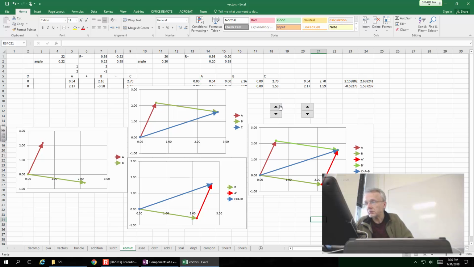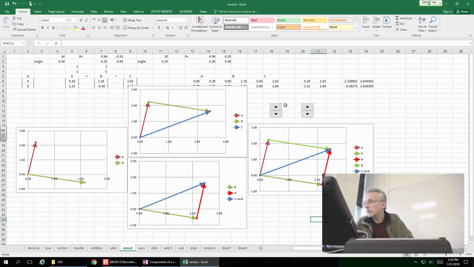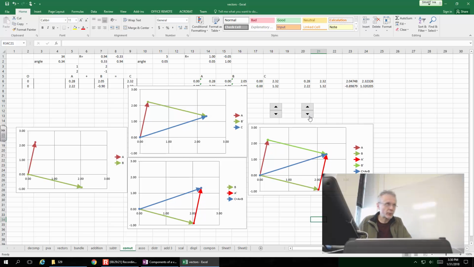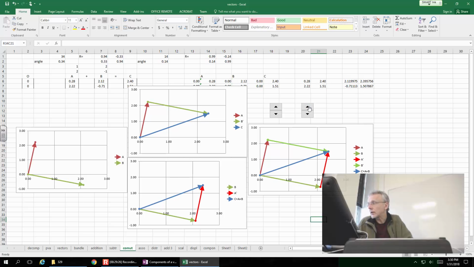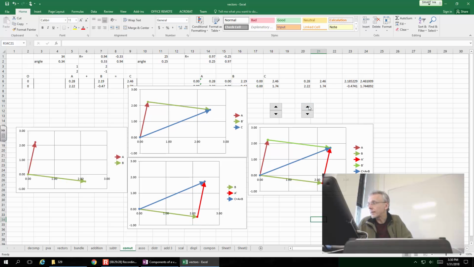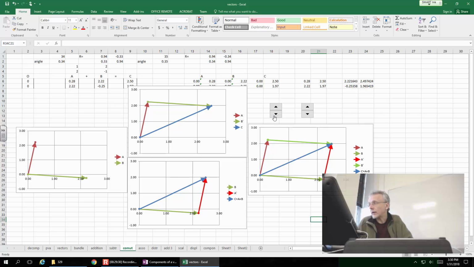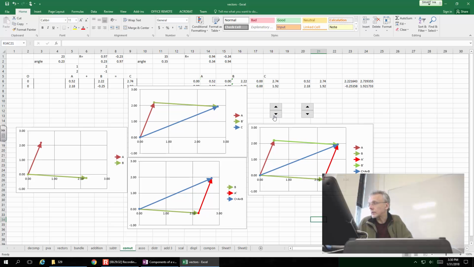And once again, I could move stuff around just for fun. It's not a fixed picture, it's actually a spreadsheet. It computes this stuff for various values. I can vary these things if I want to. Actually, I should have started with the other one, but that's fine, I guess. So now.